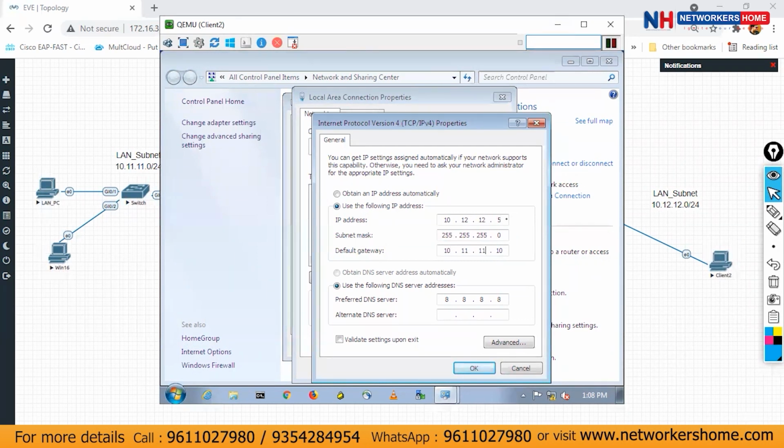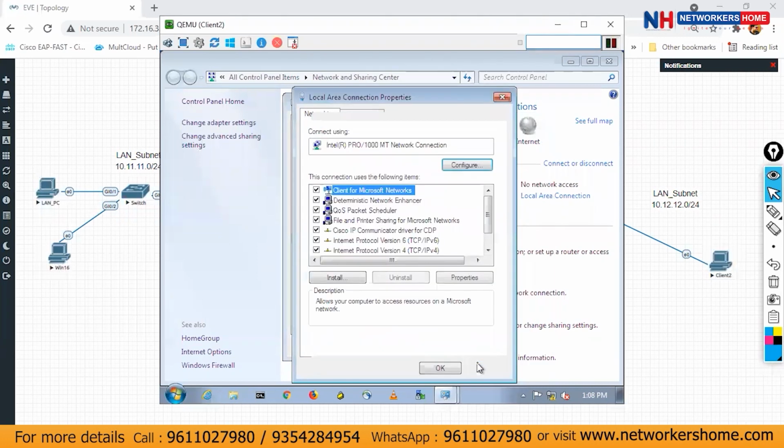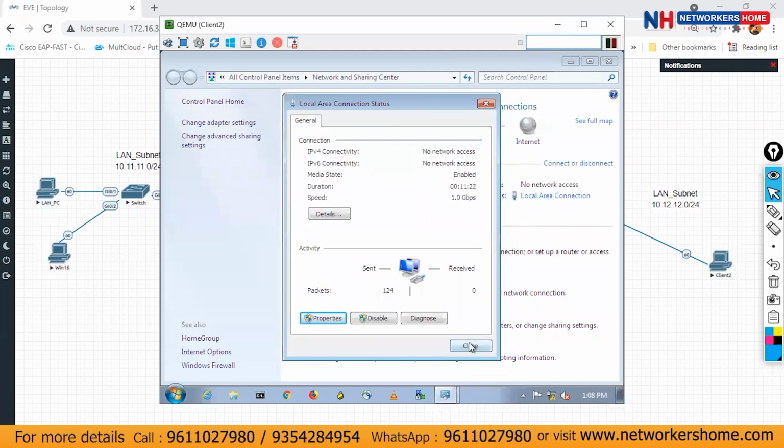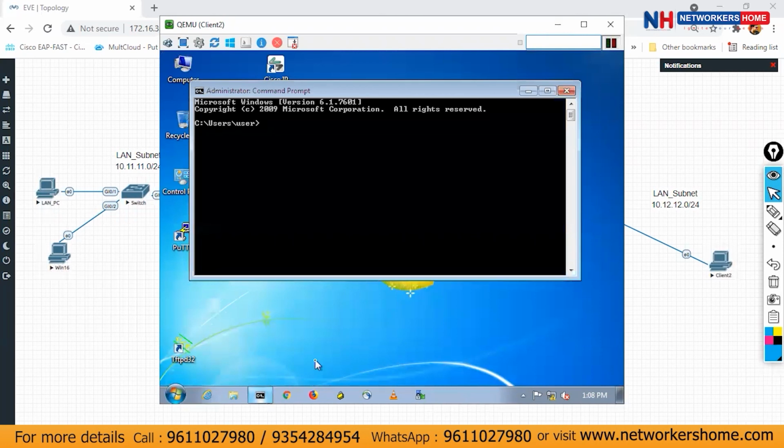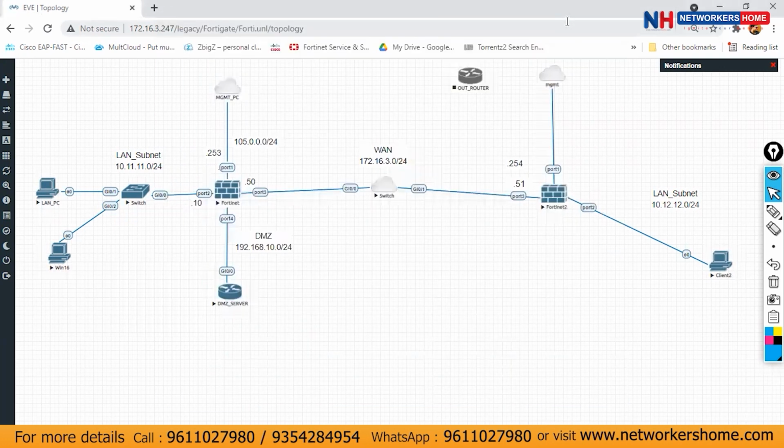Gateway, I'll give 10.12.12.10. And from here, I'll ping 10.12.12.10. And I have connectivity. So this is the first priority, guys, that you should do before creating a site-to-site VPN.